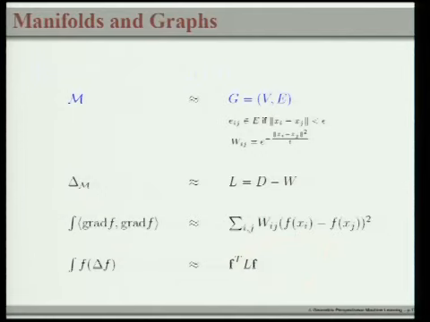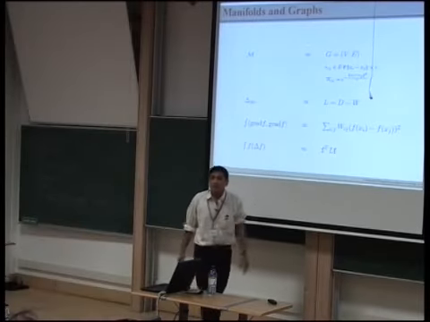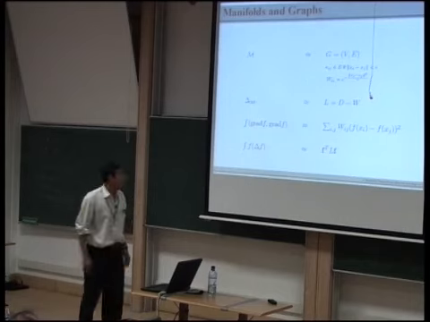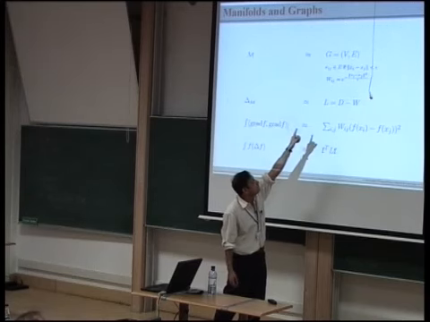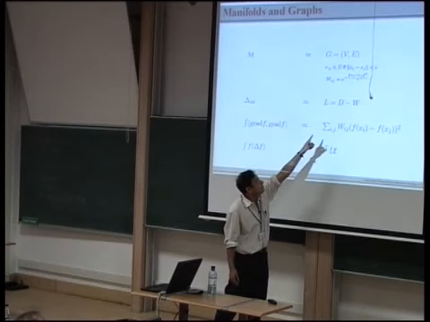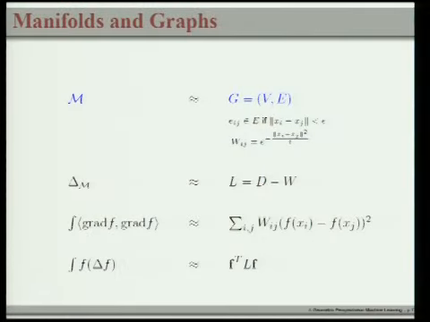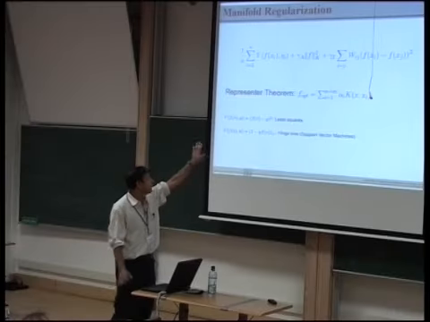So, on the left side of the picture is the continuous world. There is the manifold, there is the Laplace operator on it, there is this quadratic form. This is essentially Stokes' theorem that this is equal to this. On the right side, you have the discrete world, where you have the graph, the vertex set, the edge set, functions defined on the vertices of the graph, the Laplacian defined that way, this quadratic form, and this is equal to this, and that is a few lines of linear algebra. Okay. So, then what you have at the end of the day is this algorithm.